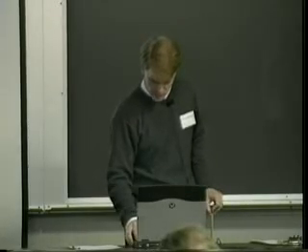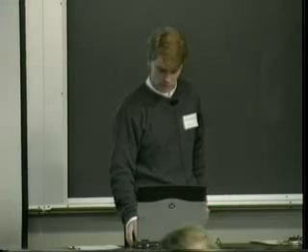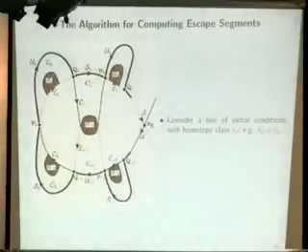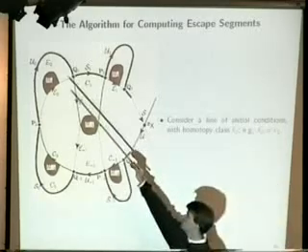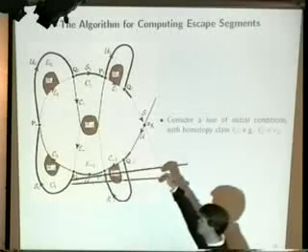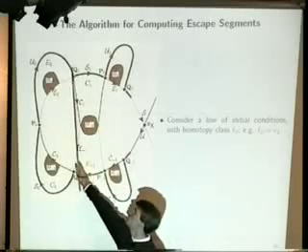So this is our method of symbolically mapping forward the basis elements of the groupoid. Okay, how does this give us an algorithm to compute escape segments? That's what we really want, is some way of determining this minimal set of escape segments. Well, we consider a line of initial conditions, which, for the sake of argument, we'll just say joins one homoclinic point to another homoclinic point. It could, for example, be this line. It also has to avoid the holes.